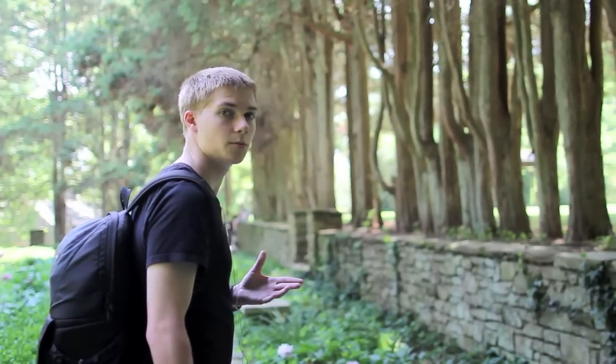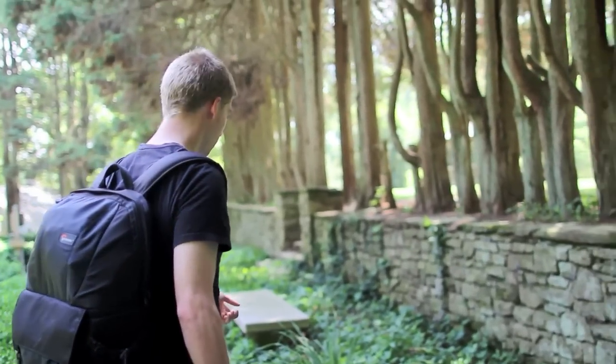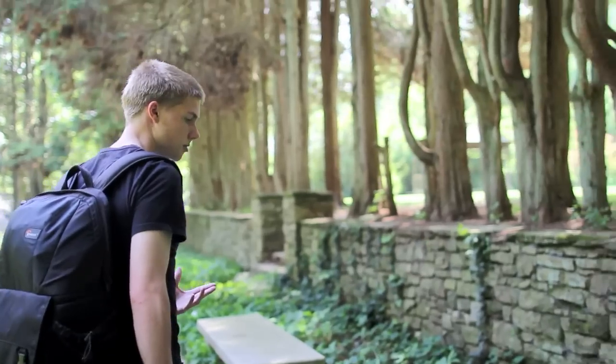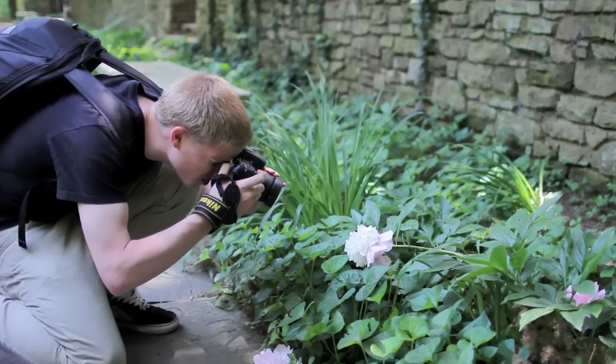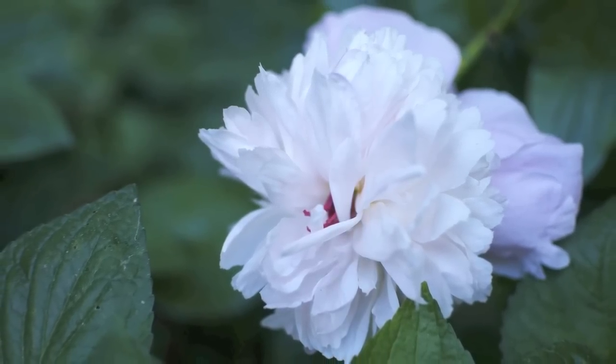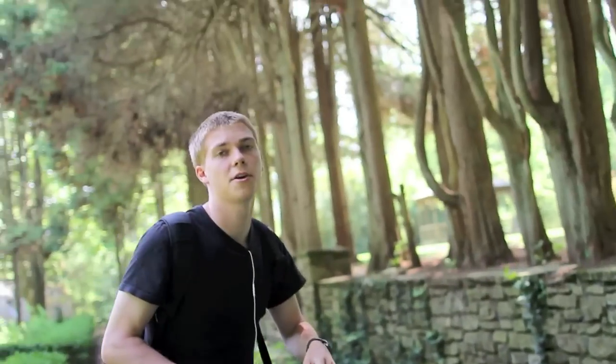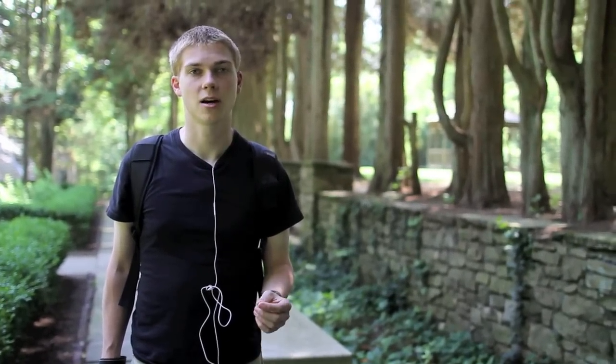However, you may notice at f1.8 in that last shot that the background bokeh was not the most creamy or pleasing you've ever seen. I'm going to demonstrate more thoroughly on one of these flowers here just how lackluster the bokeh can sometimes become. We're going to focus really close up. You'll notice that the background is just kind of eh — it's not very creamy. Sometimes the bokeh is good on this lens, and a lot of the time it's acceptable at a portrait length. But if you're at a mid-length, about 3 meters at f1.8, the bokeh can be very distracting when you have a lot of double-line bokeh, which I'll try to show you an example of here in the video.